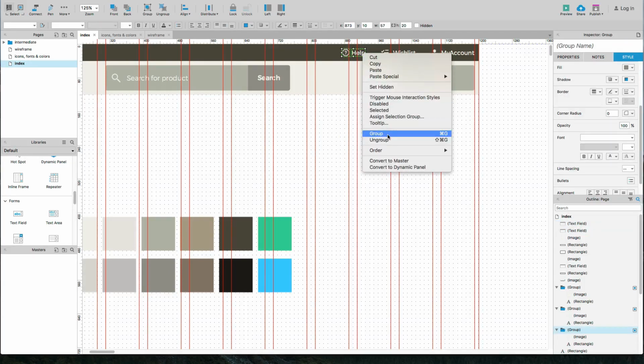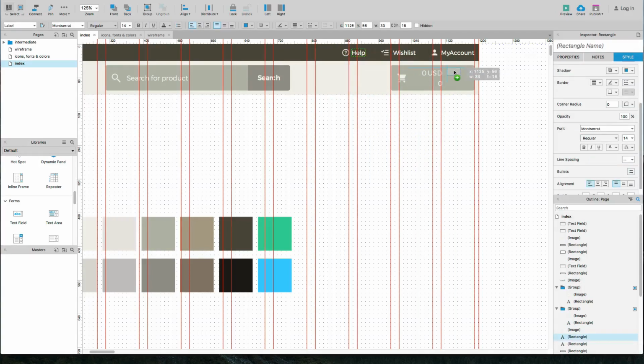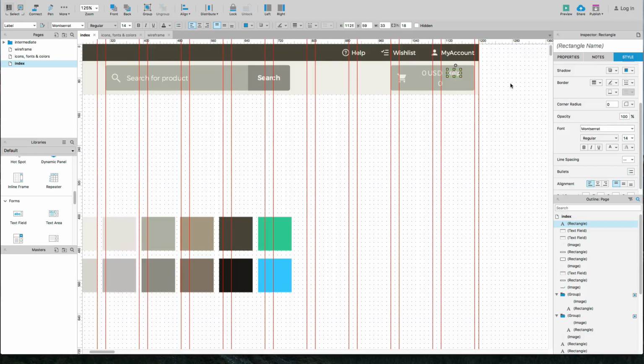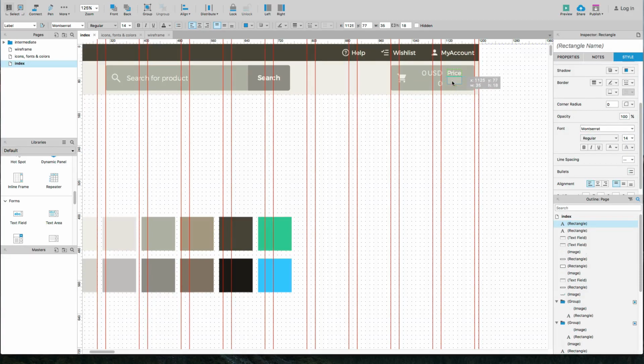And now for the upper part, or let's say the other text here, we just take the text from our help link and we say this is our price, and down there we have an amount.